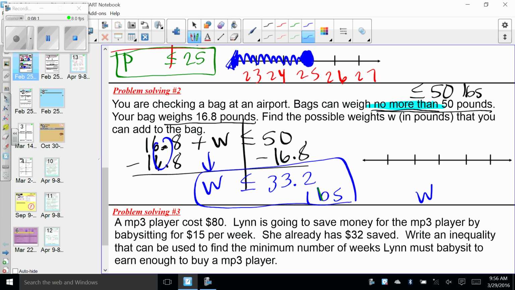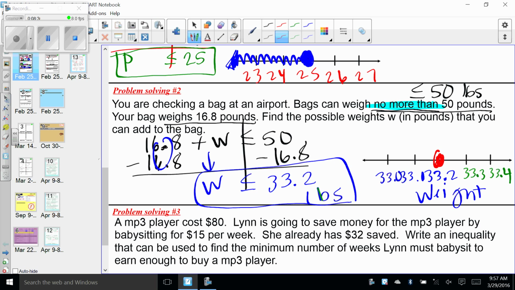So here's our table, our graph over here. We have weight. I'm going to go ahead and put the 33.2. We're going to keep it in tenths place here. In the middle, we're going to go 2 less, 2 more. So 2 less than that would be 33 in the tenths place, 33.1, and 33.0. 2 more than would be 33.3 and 33.4. We're talking about all the possible weights that you could add to your current bag.